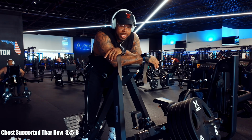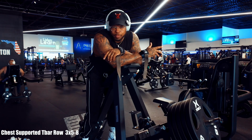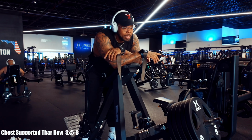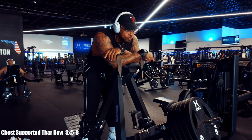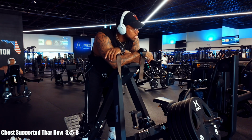So even on this day, it still gets pushed a little earlier in the session, especially over shoulders, because like I said, we have a whole entire day dedicated to shoulders and arms, so I'm not too worried about that. But we're gonna start off with the T-bar row. We're gonna be doing 3 sets, and we're working 5 to 8 reps on this.